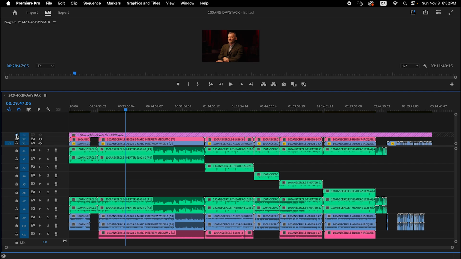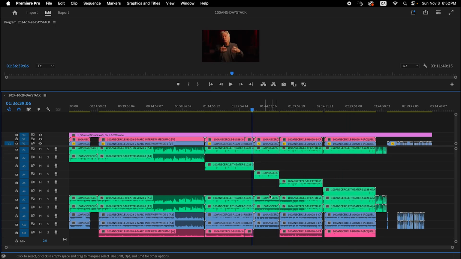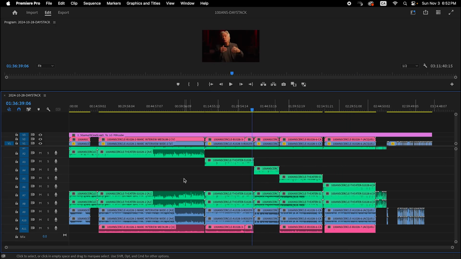Sometimes you can lock the LUT if you want, lock it in place, doesn't really matter. Because I'm not totally done with chopping up this day stack, we still have to create a sub day stack and the interview day stacks. I'm going to leave it unlocked, but for now, this is your first official completed day stack. Yeah, so I guess we can do another one.